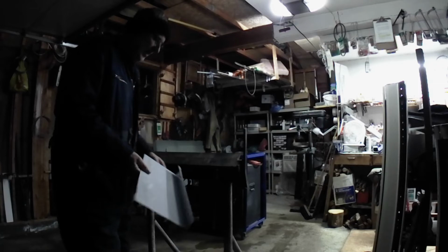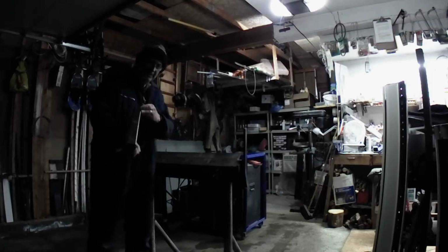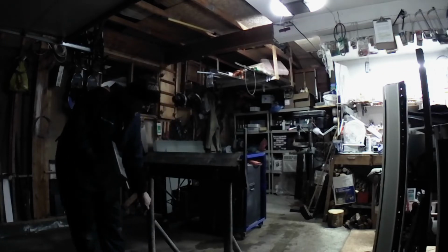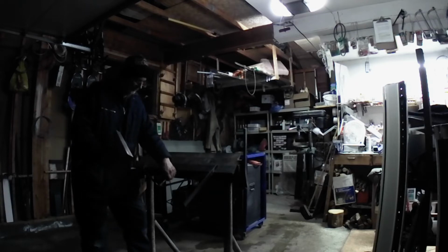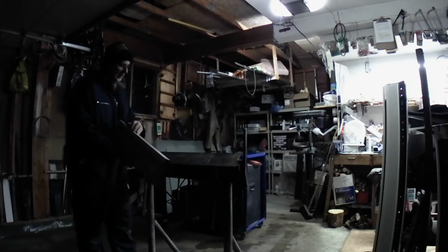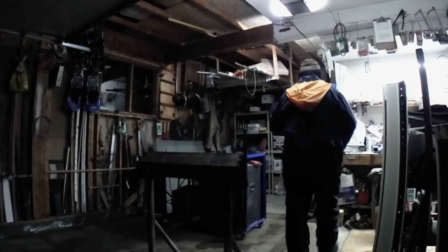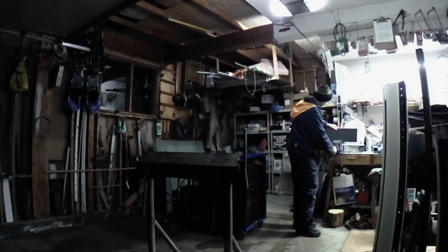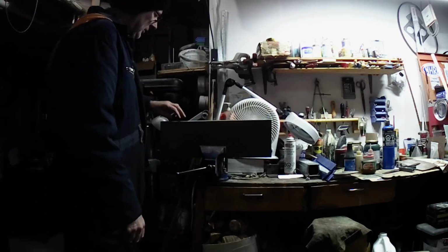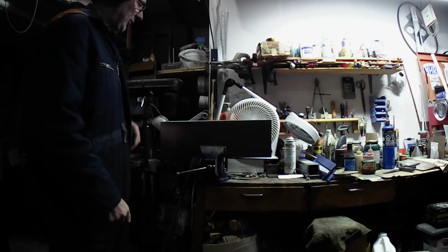I forgot to turn the camera on a minute ago, but I had made this bend the other day without the tensioner on. But now the tensioner's on, it's stiff, it's not loose. And I went ahead and I made this bend. So I can demonstrate better with this as to what's going on. This bend out here on the outside was made with no bracing on the center of the brake.